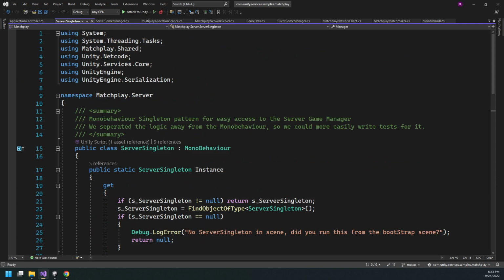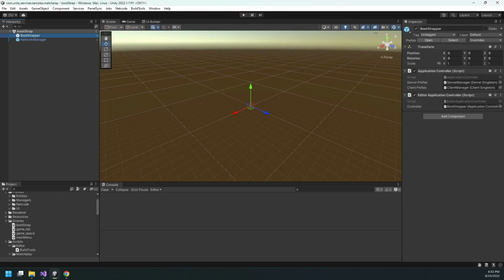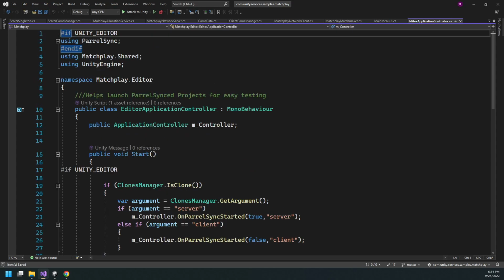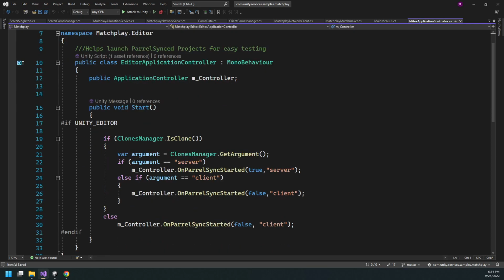So in the editor, we have our editor application controller. This is where ParrelSync comes in real handy.